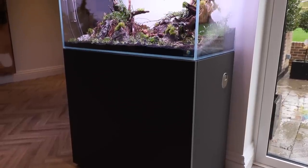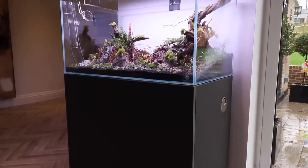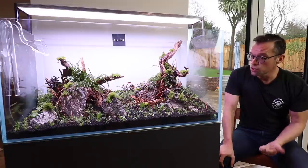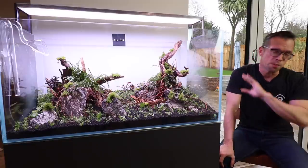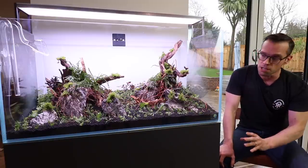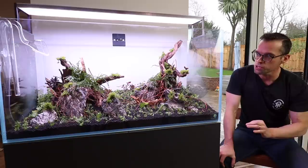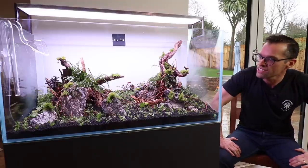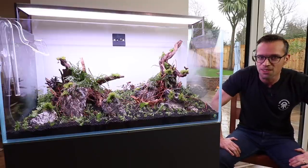Not really a problem. Fill up quite slowly, and then it'll be a case of switching on the filter, getting the CO2 on. All the equipment's already fitted. We'll talk a little bit about the equipment and the maintenance that's going to be up and coming over the next month or so. And then it'll be time to say cheerio. And yeah, let's get it filled and see how it looks.